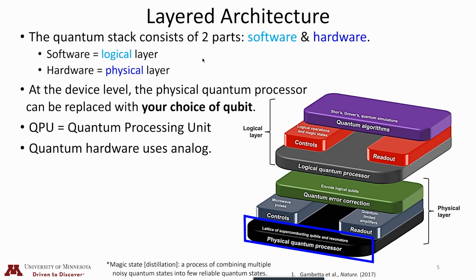Then there is, of course, the software layer, but that is beyond the scope of our lecture series. Maybe we can talk about the software that's used for building the chip itself, but not necessarily the software that's used to program the chip. That's a little different. On the other hand, the name for this is just a quantum processing unit, or QPU.